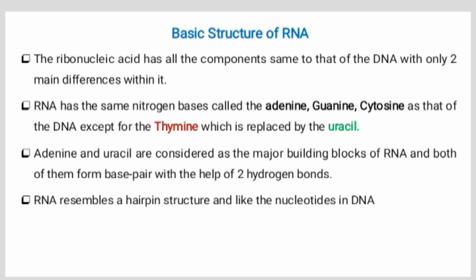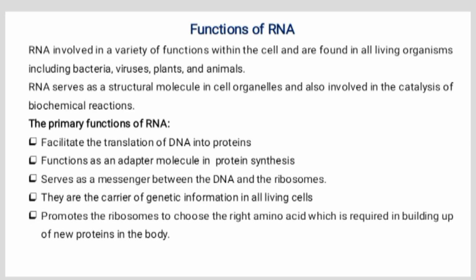Adenine and uracil are considered the major building blocks of RNA, and both of them form a base pair with the help of two hydrogen bonds. RNA resembles a hairpin structure, like the nucleotides in DNA. Functions of RNA. RNA is involved in a variety of functions within the cells and is found in all living organisms, including bacteria, viruses, plants, and animals.